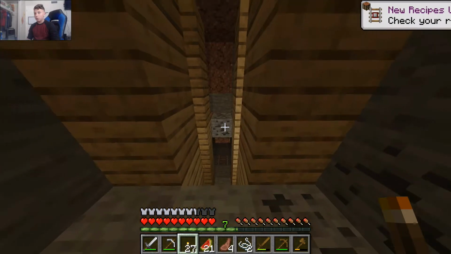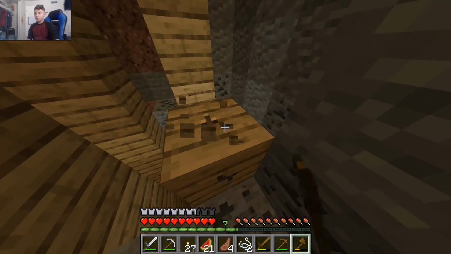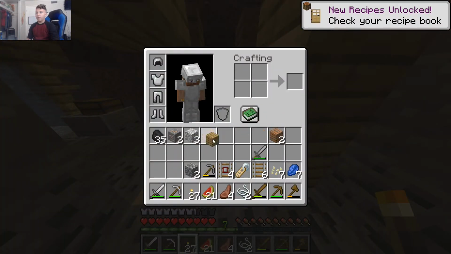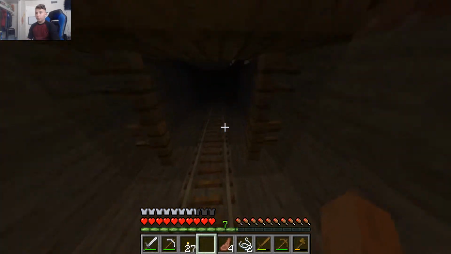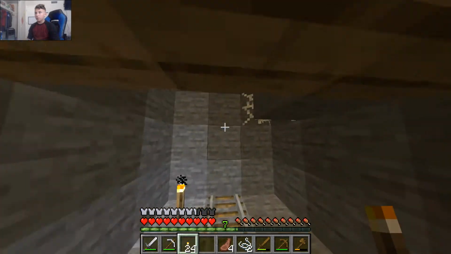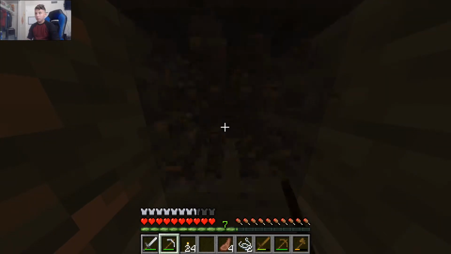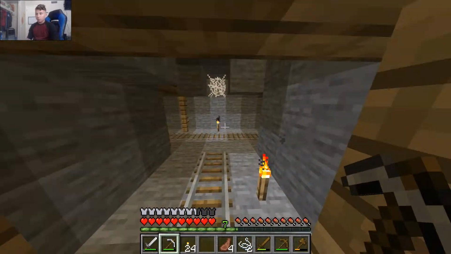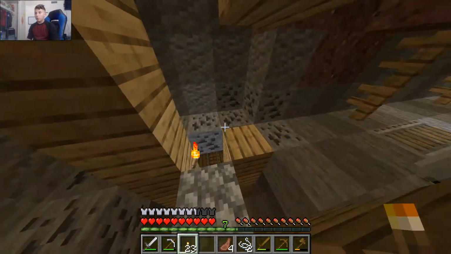But okay. Do I still have my wooden axe? Cool. Another pathway that way. So for right now, we're going to go that way. Anything down here? Some ore. And that, no. So I would go down there right now.